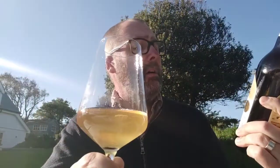I had the least hopes for this one. This is the one I was looking forward to the least. It's happened quite a few times recently, which is a good thing. It's a good thing when your preconceptions are smashed to pieces. Yeah, this is a solid cider, and I poured quite a lot of it out. I'm going to try that one. I've only got one glass.